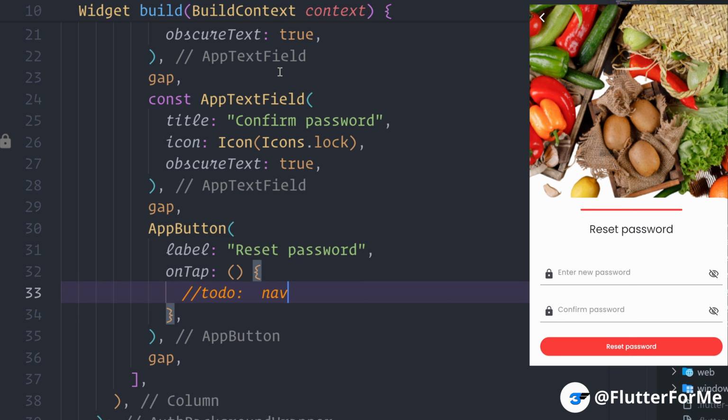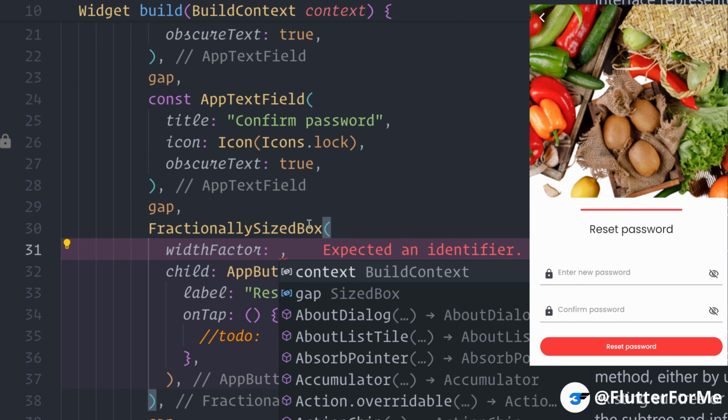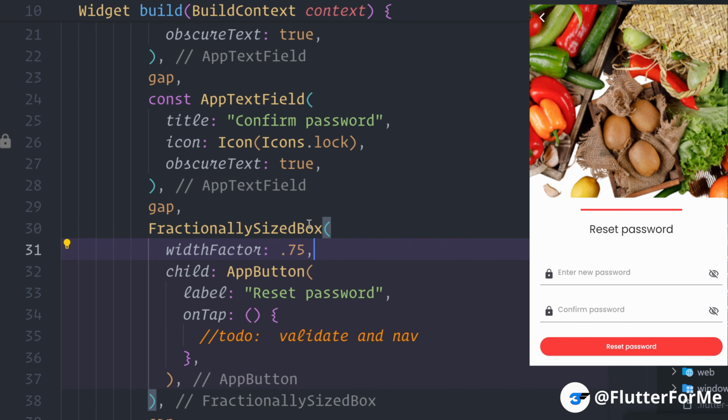So it is just to do to nav validate. And so yeah, this thing, like we like to have the fractional size box. Width factor will be 0.75. Yeah, this is good.